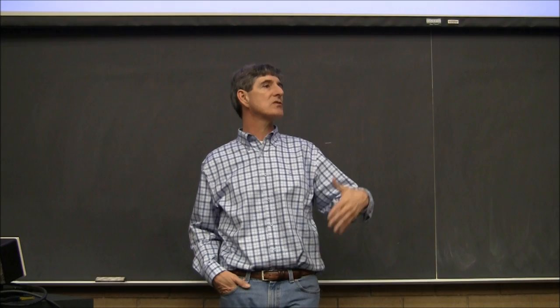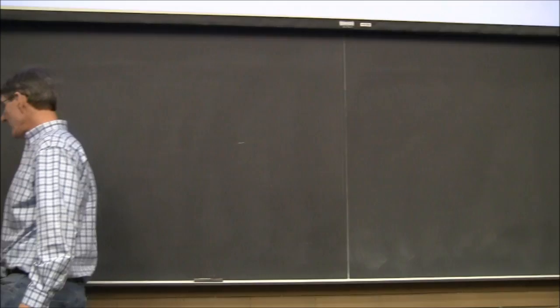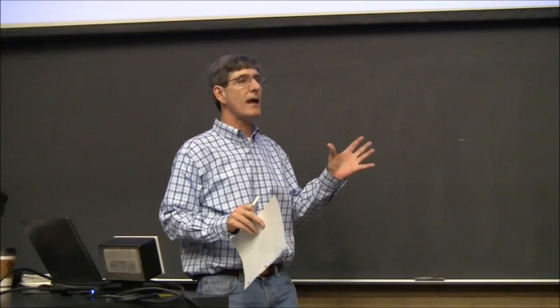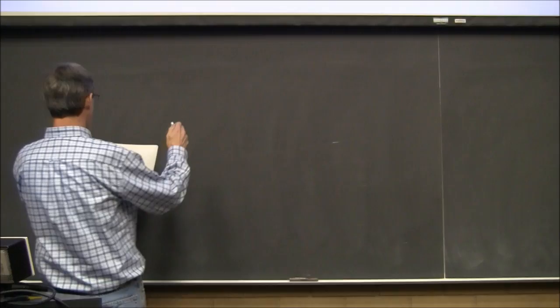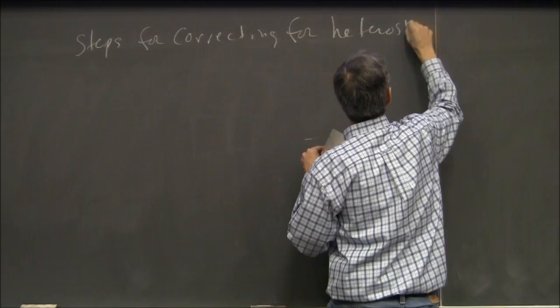So that's the goal. So let's recall what the steps are for doing this test, and let me use my notes so I don't write them down different than I did before. I think I did this last time, but I only did it for part A, so let me just generalize it, make sure you have in your notes all the steps, but you have most of this already. So these are the steps for correcting for heteroscedasticity. And the main thing we want to do is divide by the variance.